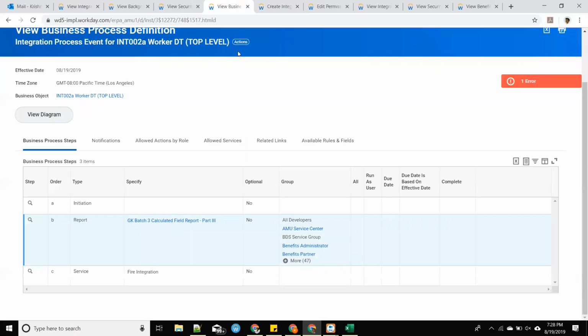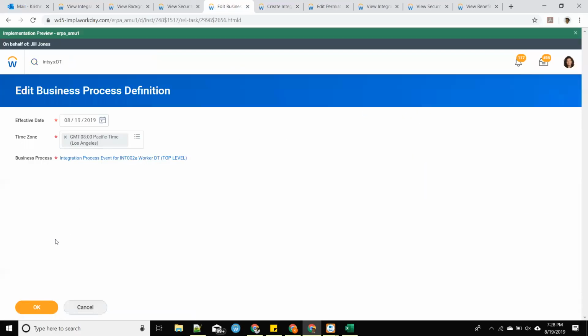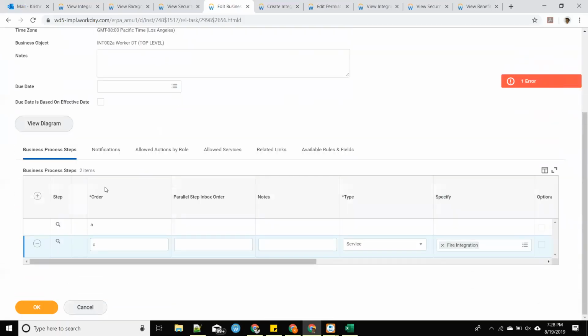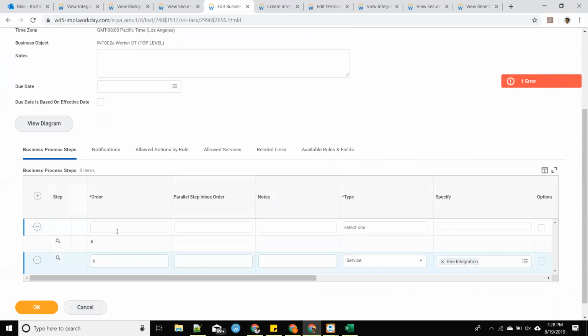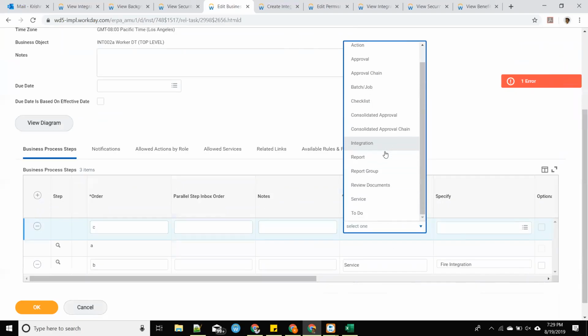Yeah, this is our DT. We have a report here, so I'm just going to remove it. Process area definition, no worries, don't use anything there. I'm going to put a step. I'm going to change this DT as step B, and I'm going to add a step C. And that will be also a different integration.